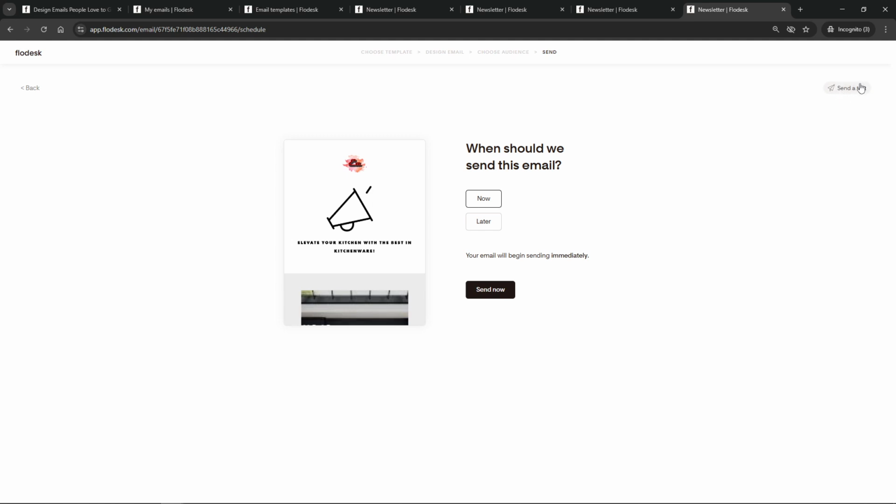Before hitting that all-important send button, ensure everything looks the way you envisioned by sending a test email to yourself. This way you can check for any mismatches or mistakes and make any necessary adjustments. When all looks good and you're satisfied with your masterpiece, it's time for the final step. Hitting send or setting it on your desired schedule will lead your newsletter to land directly in your subscribers' inboxes.